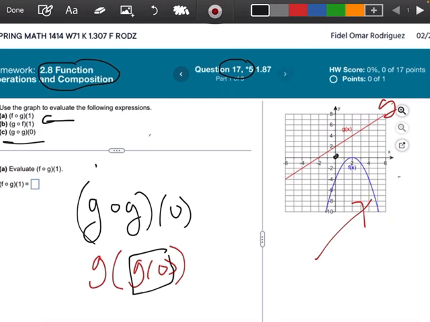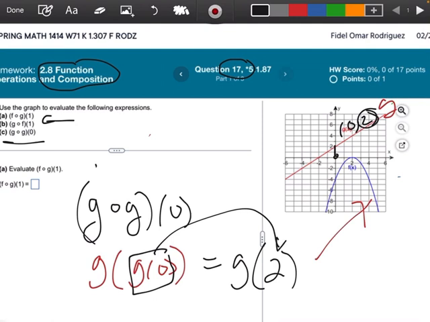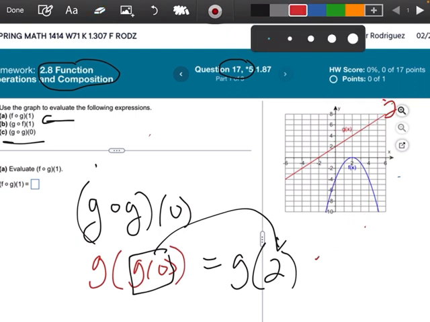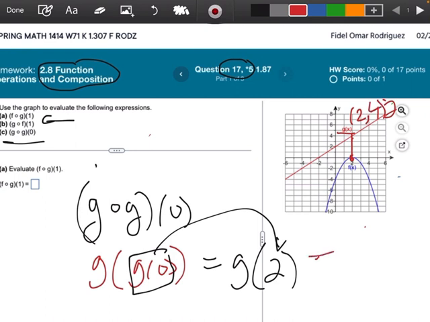That means we're going to go to the x-axis right there at 0 and hit our function g. Boom, we hit it right there. That is the point (0, 2). I'm looking for the y value, and that y value was the number 2. So where the g of 0 used to be, that was the number 2. Let me clean up this mess because I'm going to do this process a second time. I'm going to go to g when x is equal to 2. Here's x equals 2, and I want to hit the value of g. I'm going to go up, and when we hit it right here, that should be the number 4. So when x is 2, the y value of g is 4, and that's going to be my answer.